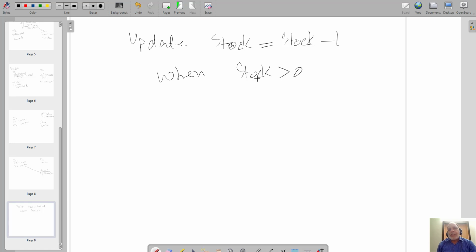So this prevents negative stock. For example, if our stock is already 0, this query will not execute.